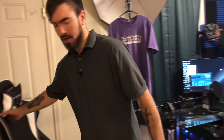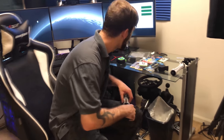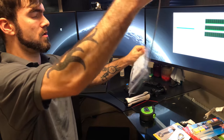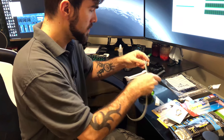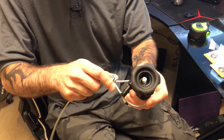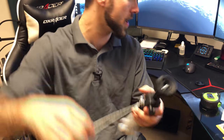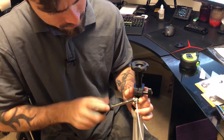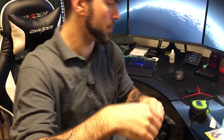Originally this kit was supposed to have mounting brackets. You can see in the Amazon picture — we were supposed to have them, but it didn't come with them. We need to improvise and make our own, which is where this metal cord comes into play. My thought is I take this little metal cord, stick it through this little clamp thing, and put it right around this little loop. The cord seemed like the perfect size to go right through this loop. Then just tighten the clamp down. That's what's going to hold it from the ceiling. The pipe's going to hang like this, so I need another loop on the top — that's where these thimbles come into play.